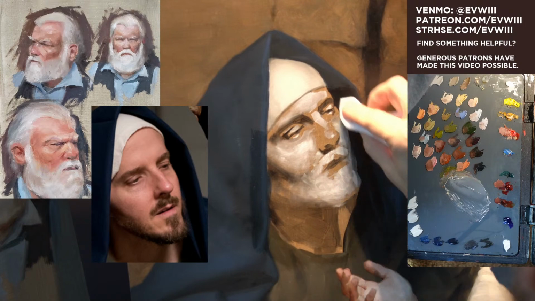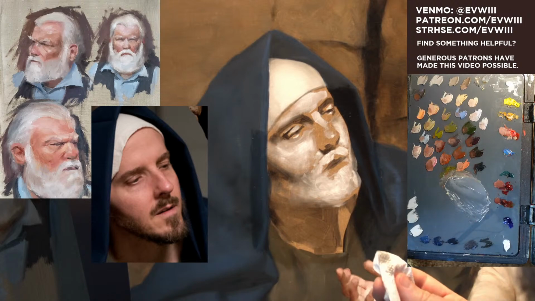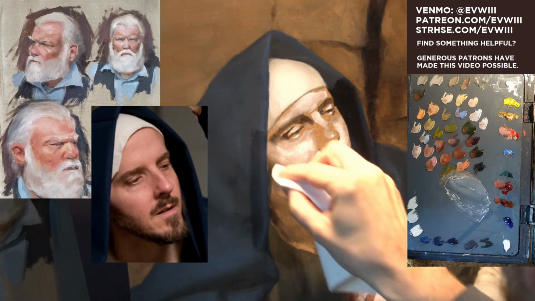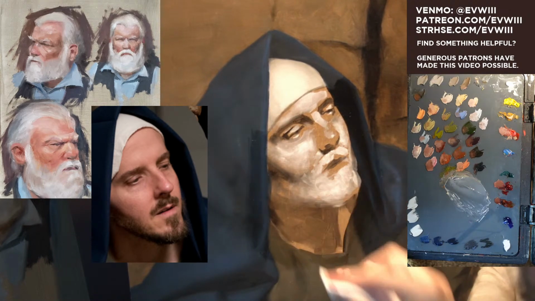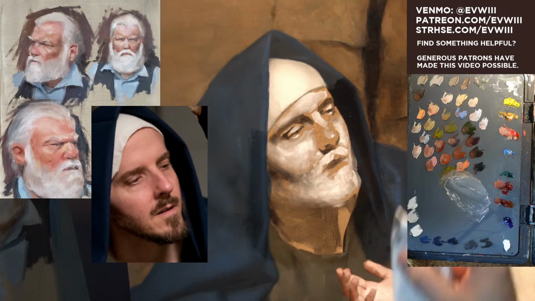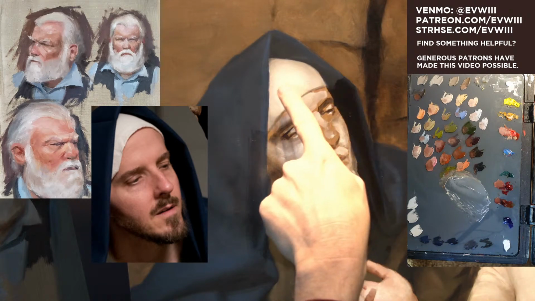Then you can just see the richness. As soon as you do something like that, you're like, oh wow, this deep dark blue here, quite beautiful. It's called getting sunken in. That's why you always want to varnish your work at the end. And throughout the process, you're probably going to want to oil out like this so you can see things how they looked. This part is still wet.